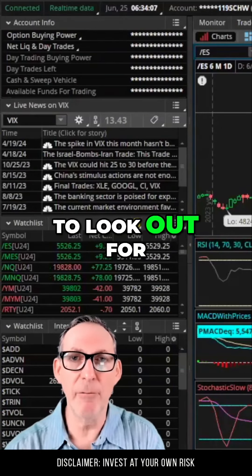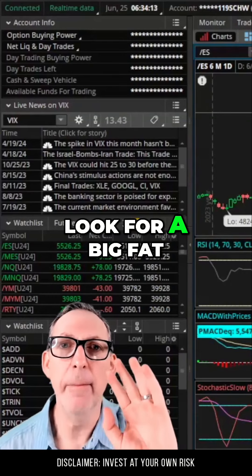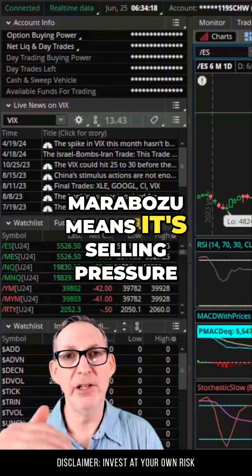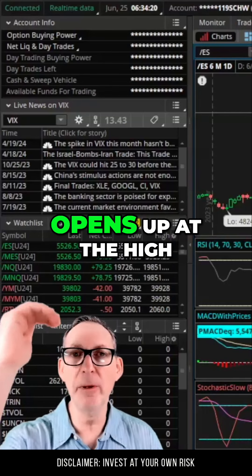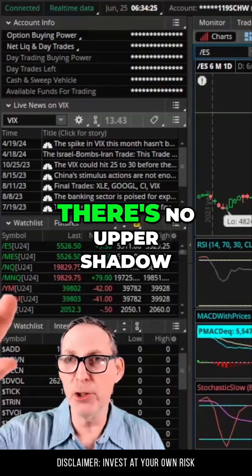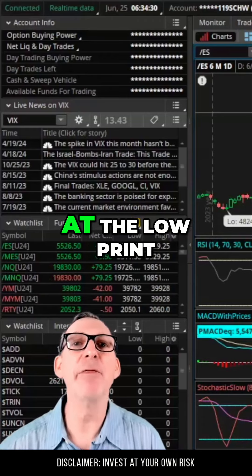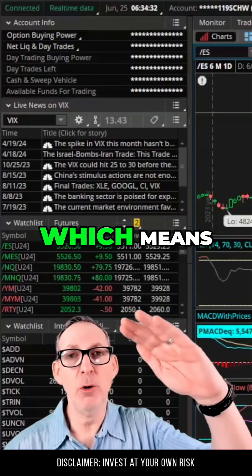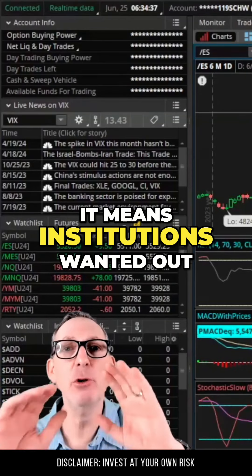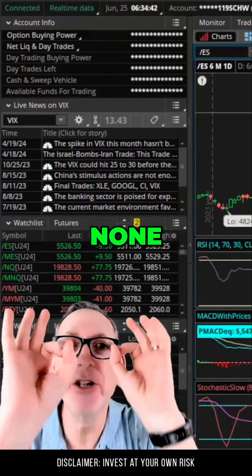But here is what you need to look out for — this is the key to all of this. Two things. You need to look for a big, fat Marubozu red candle. Marubozu means selling pressure: it opens up at the high of the day, doesn't pop — there's no wick, no upper shadow, no high print. The high print is the open. Then it closes at the low print of the day with no shadow, which means it's a steamroller day. The selling was persistent all day long; institutions wanted out — they didn't want to buy any sector at all. None, not a zero.